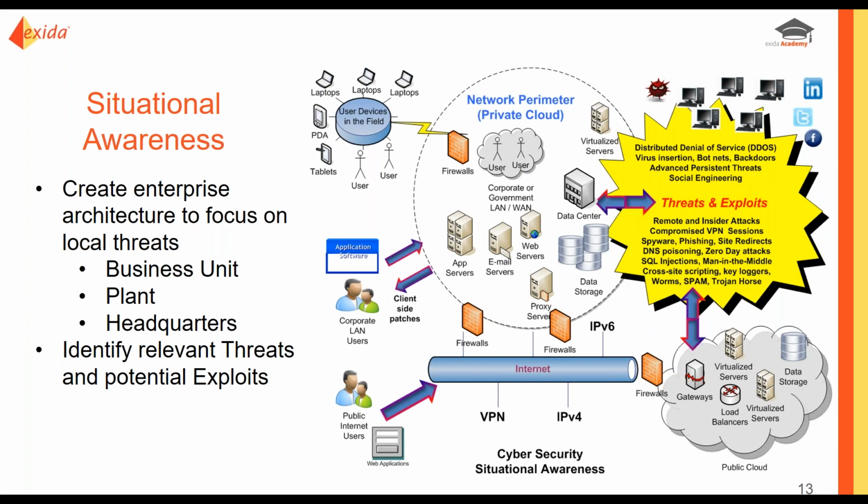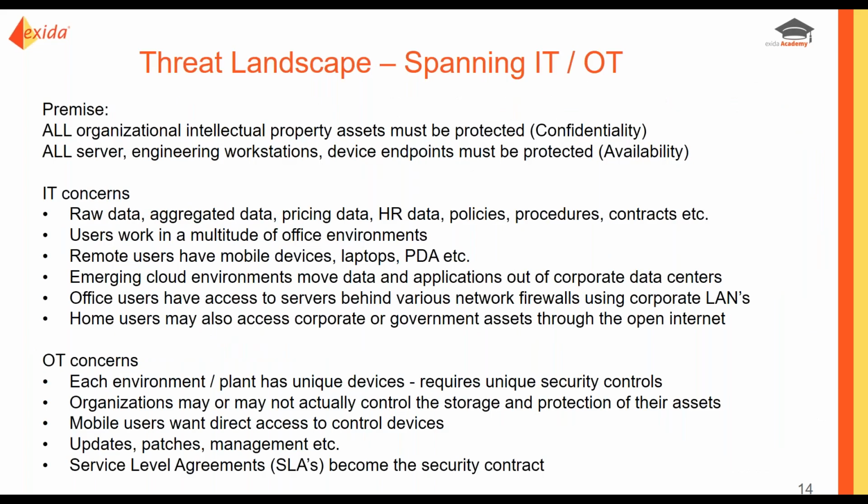All right, so the threat landscape. The big challenge with industrial control systems is that I've got IT networks, enterprise networks where I may have email and share out corporate information, and then I cross over into the operations technology world. Big focal point differences here often come down to IT worrying about intellectual property. I've got data, I've got assets being stored, and I want to make sure they're not compromised. I've got user account information, passwords, trade secrets, things of that nature, and I want to make sure they're only revealed to employees and appropriate contractors.